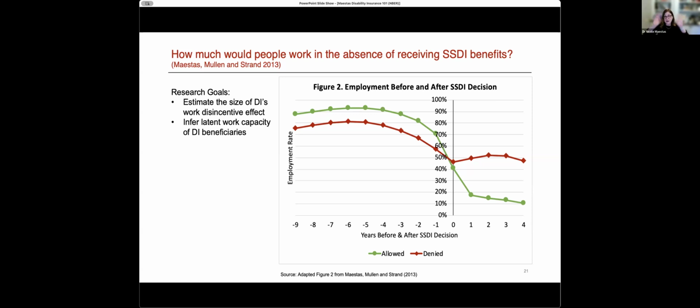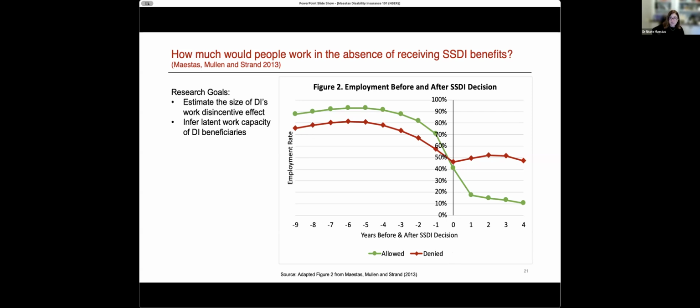And this is the canonical, classic comparison in the literature for estimating the so-called work disincentive effect or moral hazard effect of SSDI. This is from a paper I wrote. But this is just data. There's no estimation here. What you see is that about 5 years before they apply for DI, people are doing great. DI is time 0 here, and we're going back in time 5, 6, 7, 8, 9 years. I'll just focus on the green curve for a moment, and you can see that employment rates peak at around 90%, a little bit more.